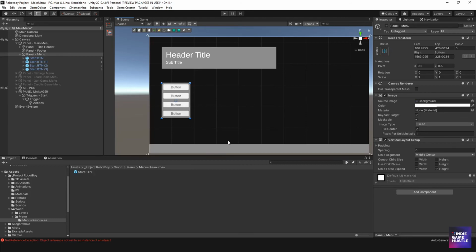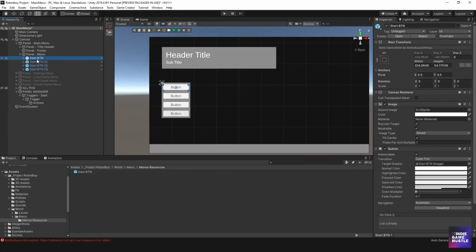So now that we've done that, we know that we want this one to be the start button. For this button, we want to name it load button, so that might be our load game button. Also, this button can be our settings button.